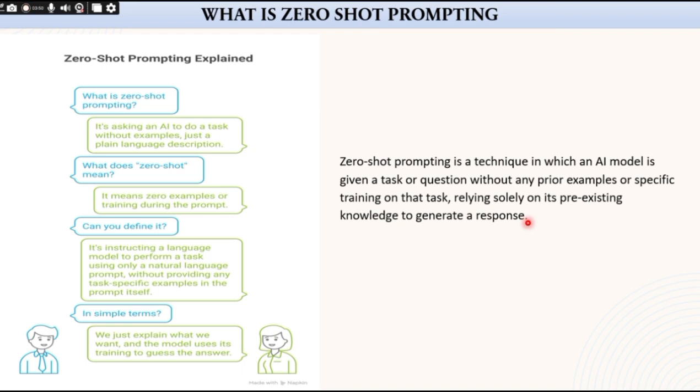For example, if you want to classify an email into spam or ham, then you directly give the input data, that is the email body, then you give an instruction like: classify the above email into spam or ham. Then that particular AI model uses its knowledge to classify whether that email is spam or ham. So you are not giving any task-specific examples like context, but you are expecting the LLM to perform what you want using its knowledge. So this is what we call zero-shot prompting.